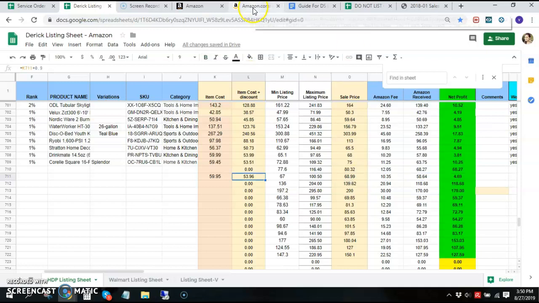If a competitor lowers their price, for example to $68.50, our repricing tool can still go down to $67, so it will beat the lowest price in the competition, until $67, which is our minimum listing price. So that's how we look for an item and how to price it.